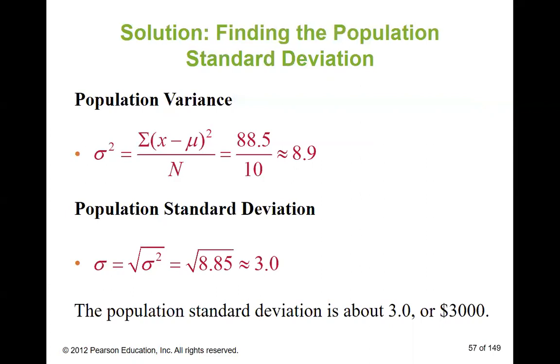So you would know that the population standard deviation is about $3,000. So if my mean is 41,500, it's telling me most of the salaries will be within $3,000 below or $3,000 above. Now, when I say most, we're going to be looking at some percentages that will give you an idea of what most means, okay? Because we'll talk about if it's within one standard deviation, what you would expect to be in there. But this is the formula for how you calculate it, okay?